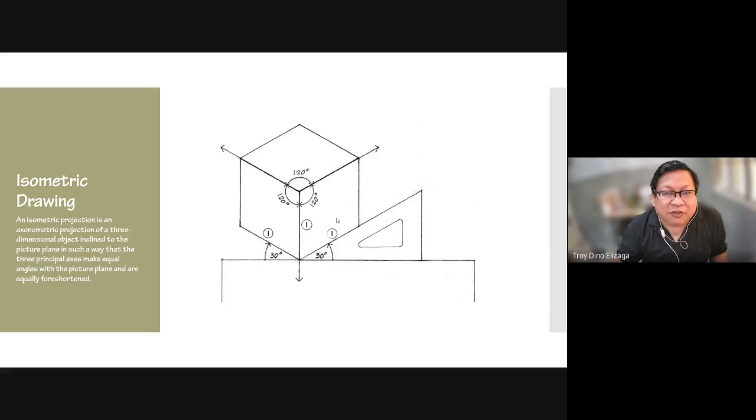But if it is foreshortened to that length, everything else is also foreshortened to that length. Therefore, it's just as equal to 1 unit for everything. So meaning to say it doesn't matter. The 1 unit here is the 1 unit here, and everywhere else it's 1 unit.